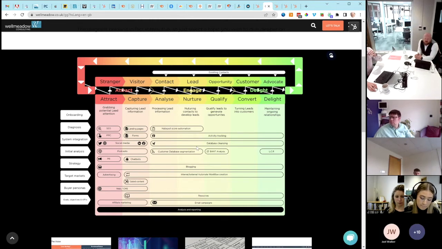So I'm sure you're used to maybe things like Hootsuite or email marketing tools like MailChimp or Constant Contact, those sorts of things. So you can end up with a whole load of different tools that you're looking at for managing your SEO or your PPC or social media. The neat thing around HubSpot is that within their marketing ecosystem, all of this activity can be managed in one place.